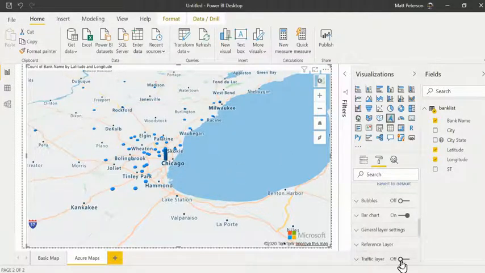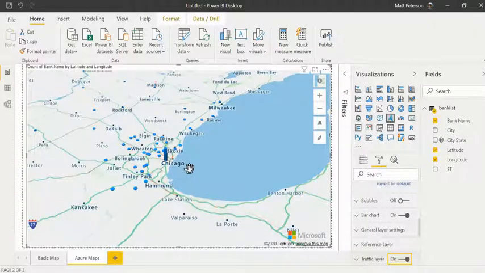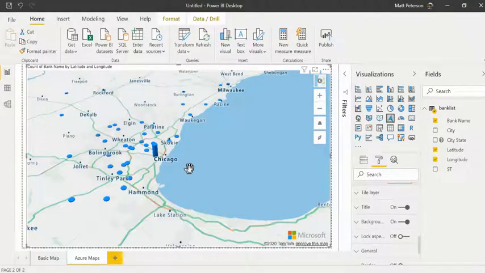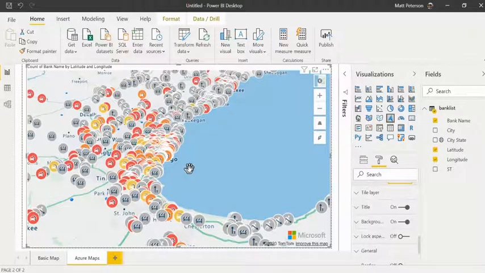We can also turn on the traffic layer, and this usually takes a while based on the internet speed. But with the traffic layer, you'll now see, and it's not going to load right now, my internet, there it goes. I can now see updated real-time traffic around the area. So if you're measuring, maybe construction workers and how many incidents they are currently working on, you have an app that when the construction workers get there, they start logging in and say, I'm working here now. And then you have a Power Automate that throws off an email and says to the supervisor, hey, they're currently here. Where do you want them to go next?